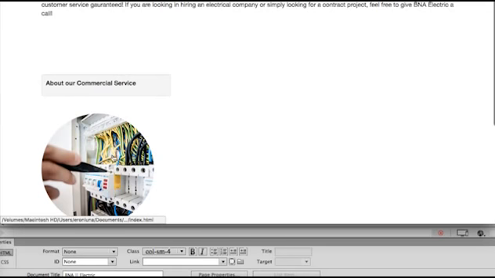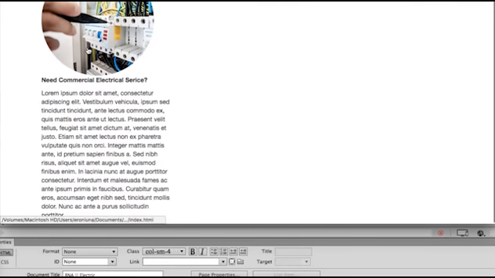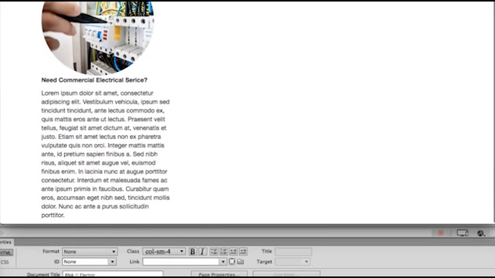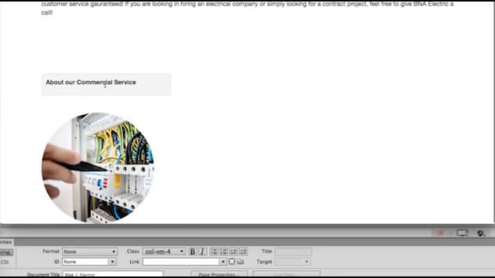So right here, it toggles. Did you see? It's working. It toggles.